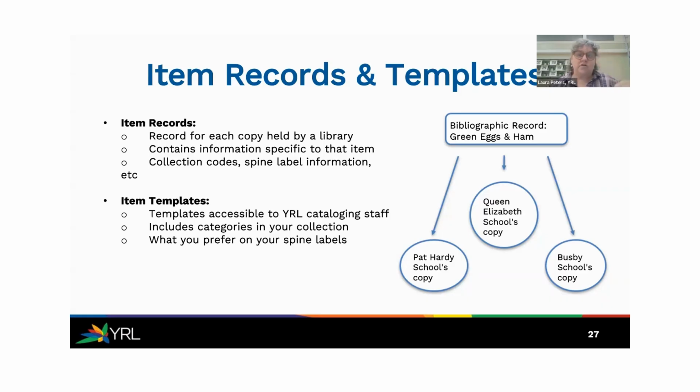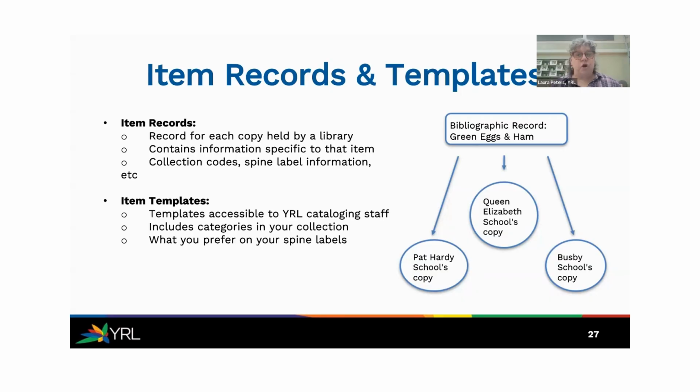So we have those templates in our system to refer to, so that we know specifically what goes onto your spine label for all of those parts of your collection. Again, if it was some picture books that you'd ordered through us or had sent into us for processing, we will make sure that we're checking those templates so that we're putting your specific spine label information onto those spine labels. So we need to make sure that those templates are up to date.